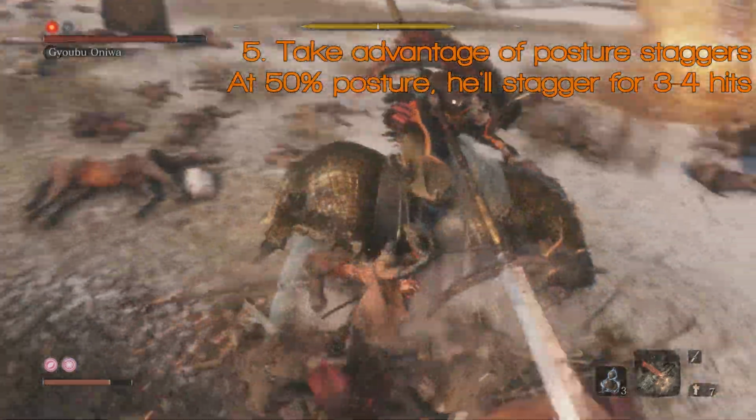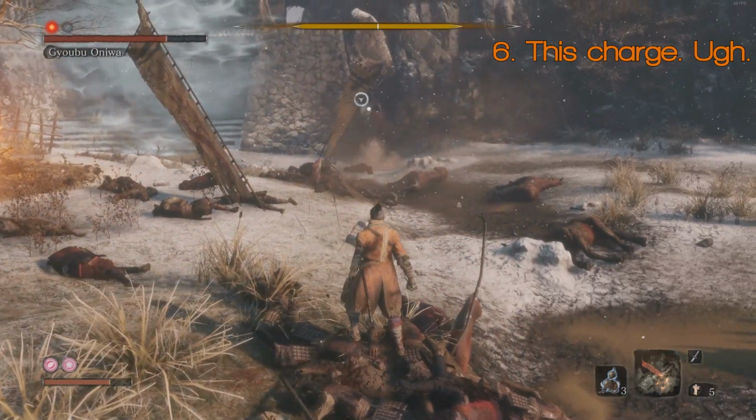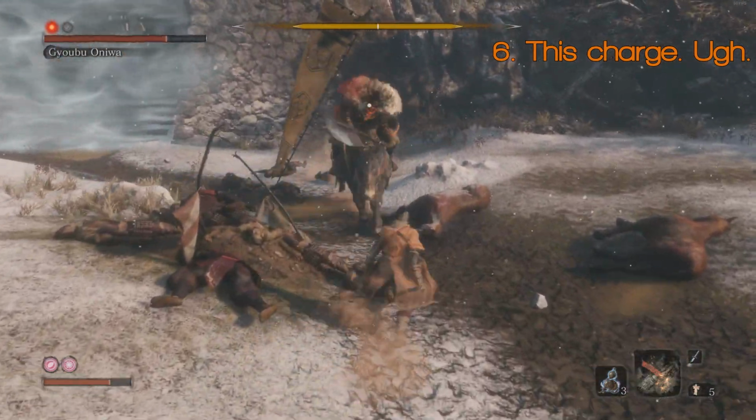At 50% posture, as I mentioned, he'll stagger, so you can get a couple of extra hits in. He also does it at 25% health. Different bosses have different posture breaks. Some break all the time.